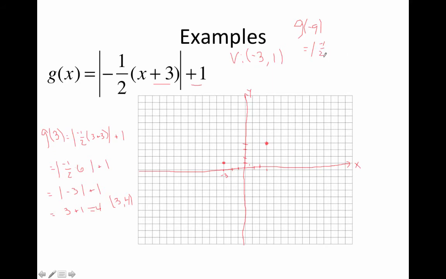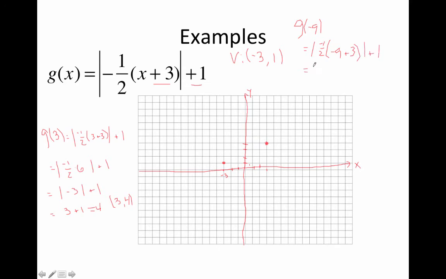Notice, there's nothing really magical when I'm doing this. I'm picking any numbers I want, okay? As long as one's larger than the x-coordinate of the vertex and one's smaller, you're going to get the right shape, and you plug everything in correctly. So we'll plug in the negative 9.